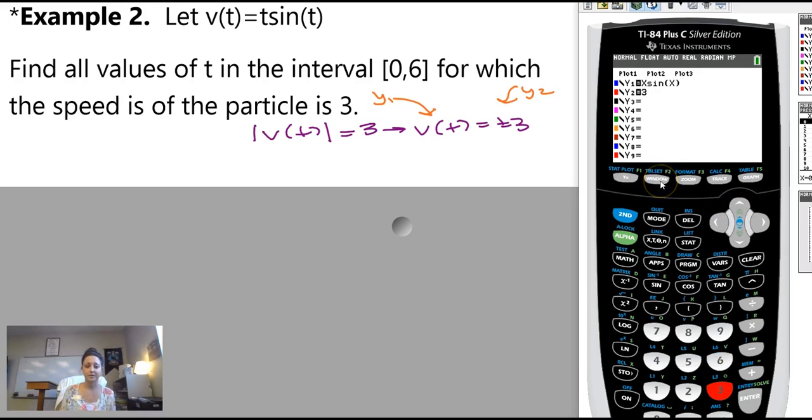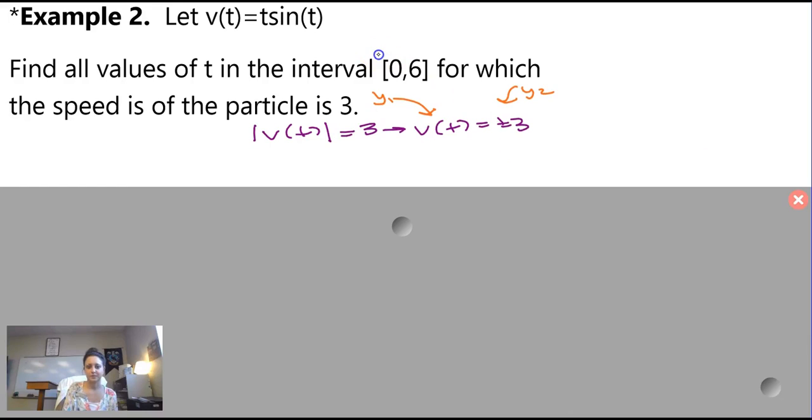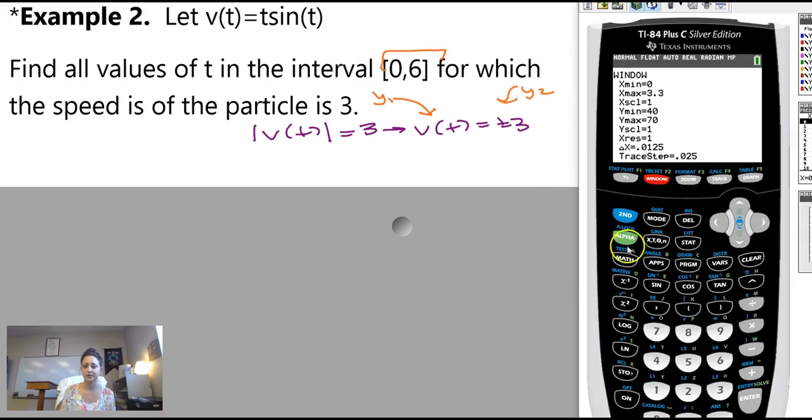So now, before you get too hasty with the graphing, be sure you set your window. What do you think I should set my window to? This is really important right here. That is my x min, x max. So I'm going to go 0 on my x min, 6 on my x max. Now for my y min, y max, I'm going to graph y equals 3 and eventually -3 as well. So I'm going to go ahead and do -4 to 4 on my y's. All right, now we can hit graph.